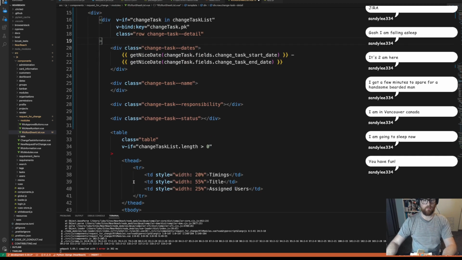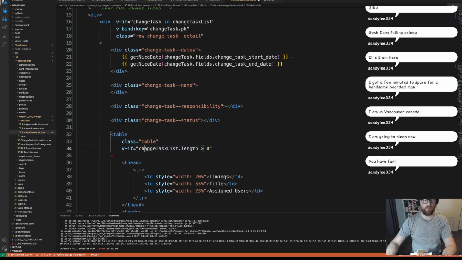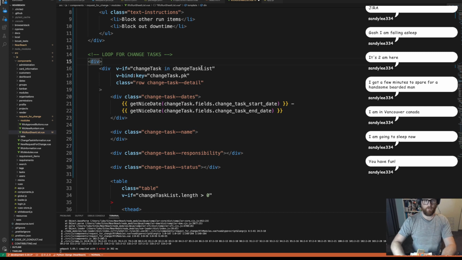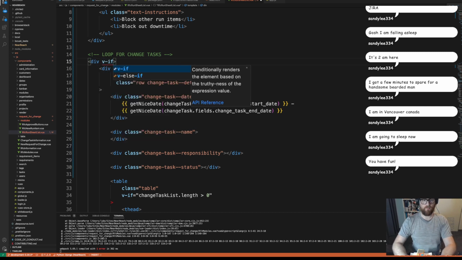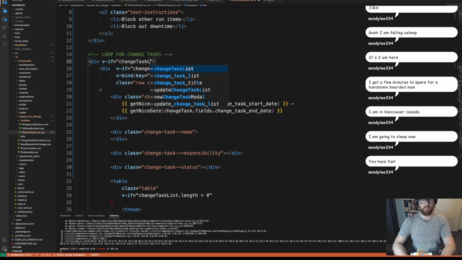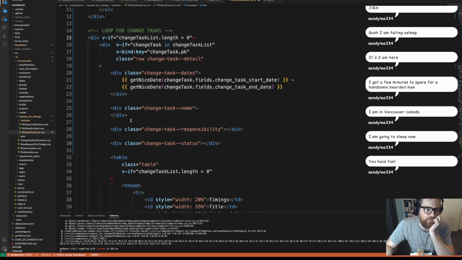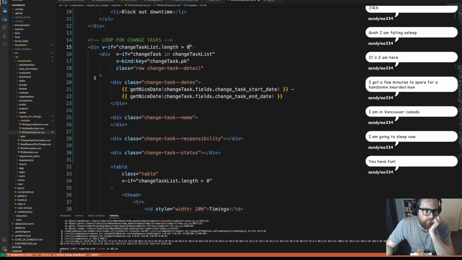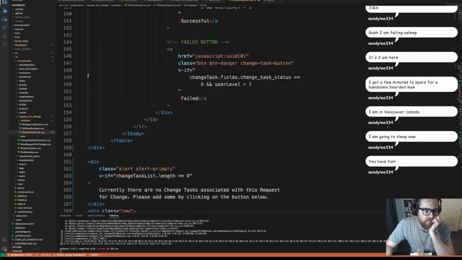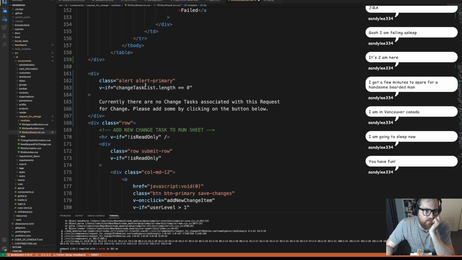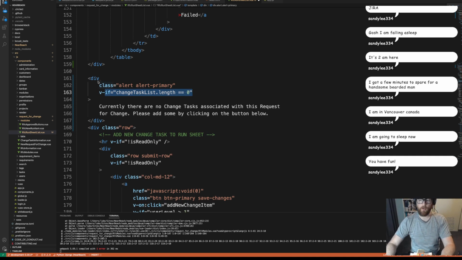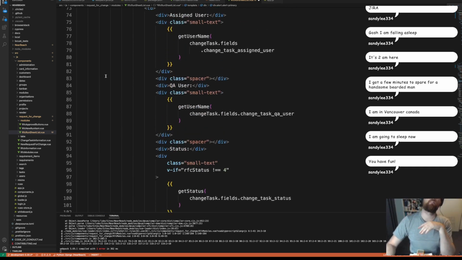So we've got this. All right, we don't need, oh yes, we need this. So this will be the if statement here: if change task list dot length is greater than 0. Otherwise, we don't want it to run through all this whatsoever. We will have the else, and the else will actually appear. So this will actually be the else down here. Won't work at the moment because we've got to tidy up all this table and get rid of a lot of this data.